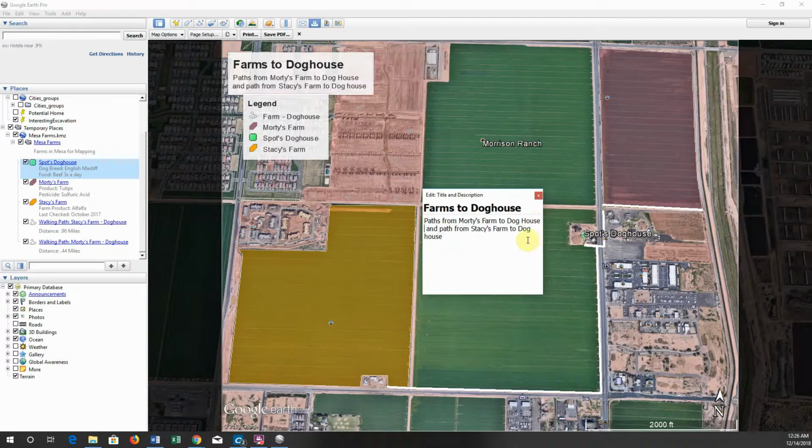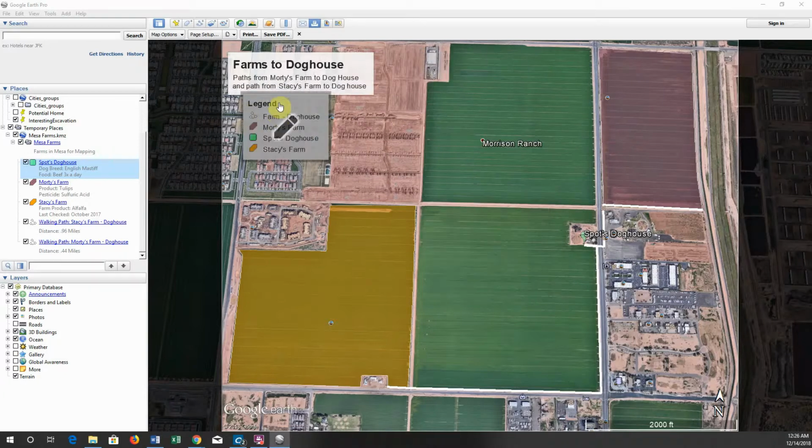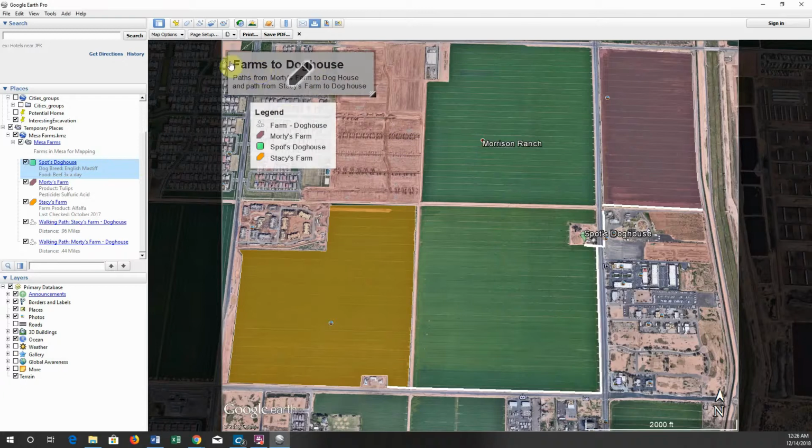If you hit the return, you see it'll shrink it. So when it's closed, I can shift it, and then you have a title, you have a description, you have a legend, and you also have your north and scale bar, and you have your map here. One of the things with Google Earth is that it doesn't do lines very well. I'm not sure why that is the case, but it shrinks the line to make it very thin.